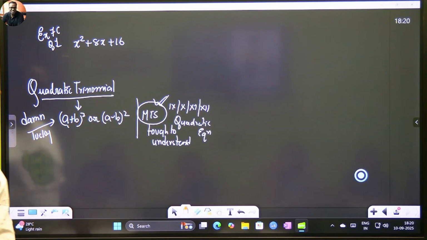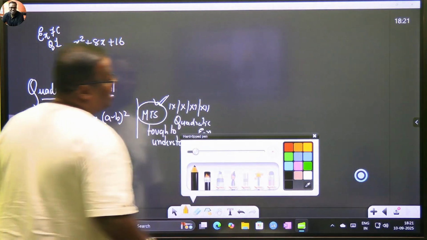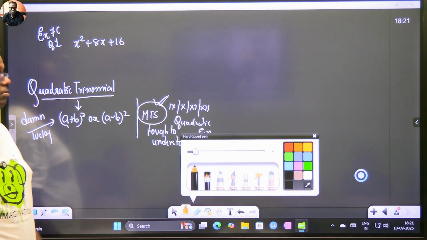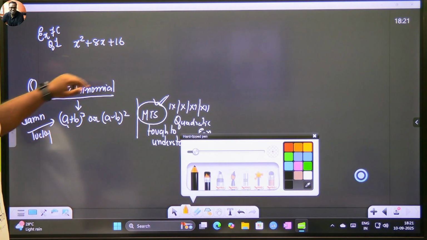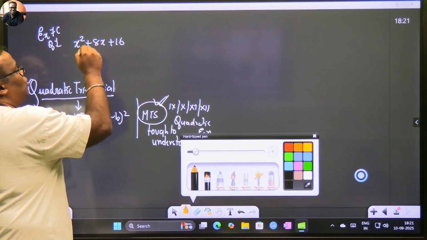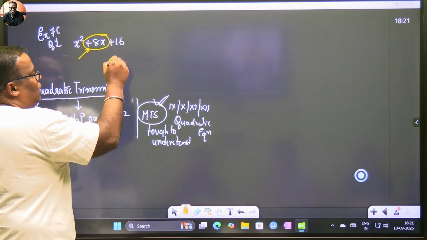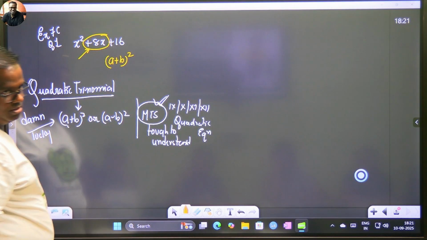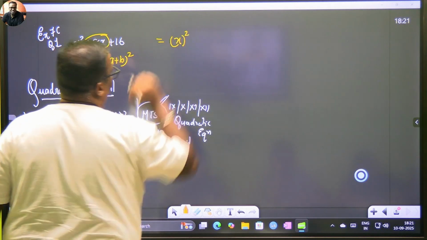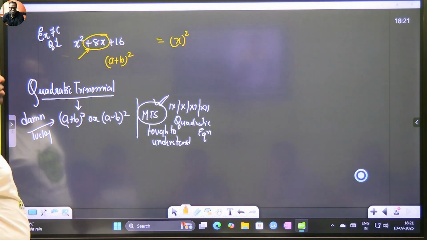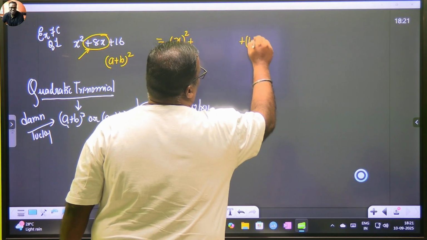Here, the first thing that you need to watch out for is the linear variable term, 8x, linear variable term, right? This does not have a variable, it's a constant. In this term, your eyes should first be on what the sign is out here. Plus. That means this problem will end in a plus b whole square format. Agreed? So if I look at this problem, I can write x square. Agreed? First look, don't try to do. And leave space and straight away write 16 as 4 square.